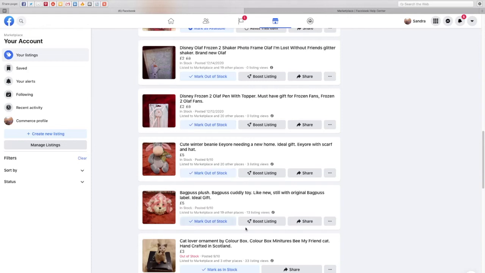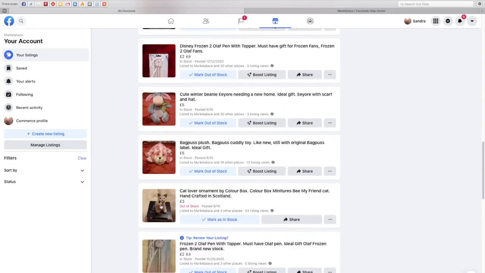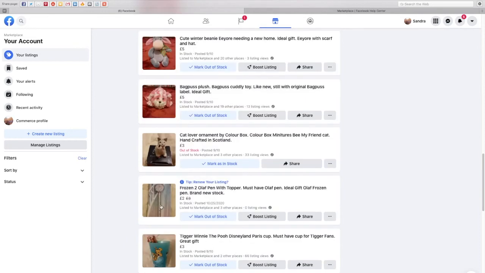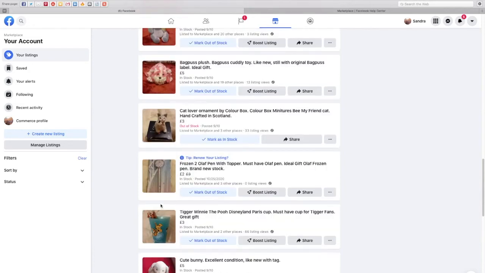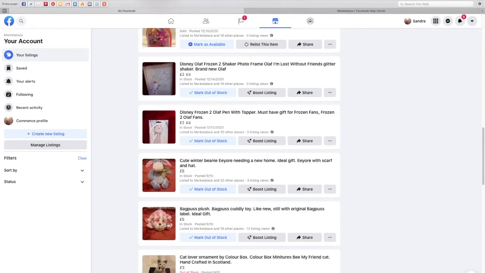So this really needs to be relisted, because they only let you list it so many times before it stops being listed, and then you either have the option to relist it or you've got to do it yourself, basically. Every 7 days you can relist these for a certain amount of time anyway, but once you reach that certain amount of time, it goes like this. There is no other option to relist it or renew it.